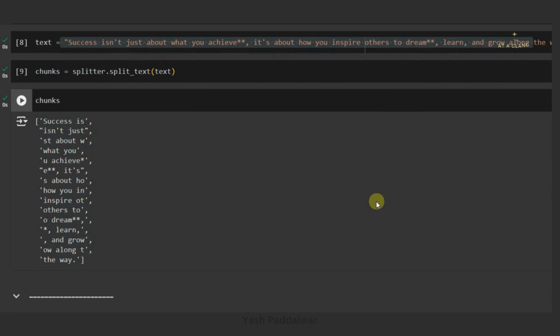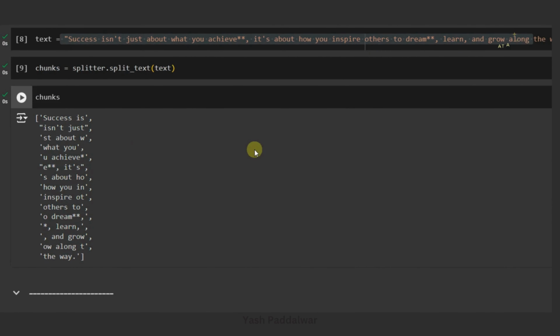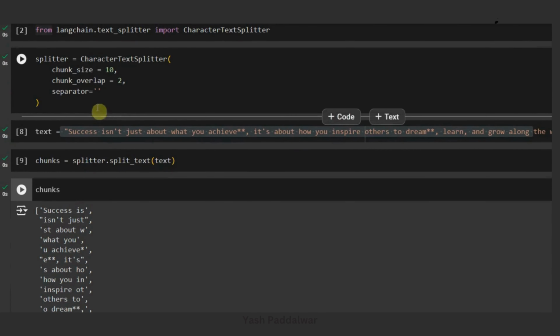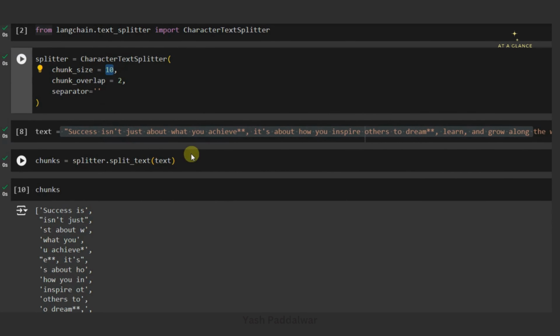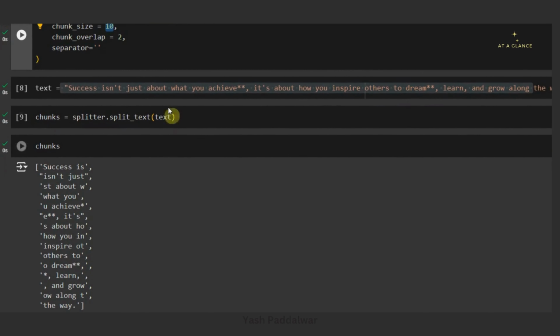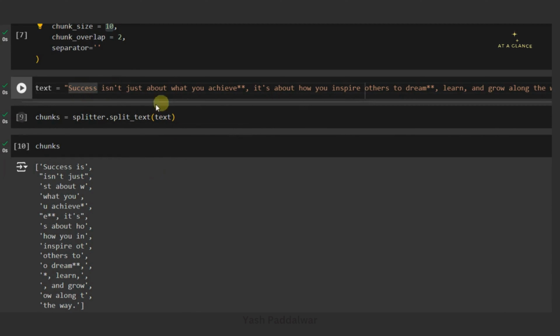I hope this was clear to you all. We also saw some observations: each and every chunk was almost the same size, that is, the total number of characters was 10, which was the chunk size. We also saw that when the chunk was getting created, it didn't take care of the completeness of the word. If in the middle of any word the chunk size was fulfilled, it stopped there and moved the other characters to the next chunk, something like this.